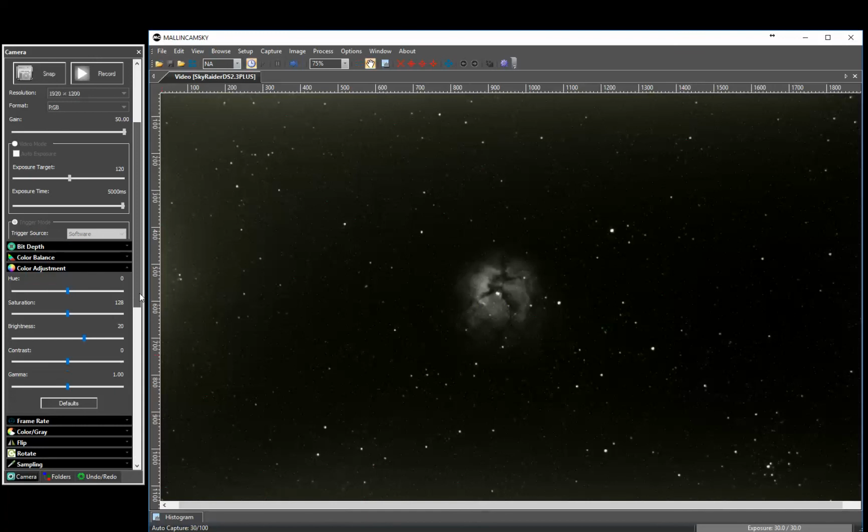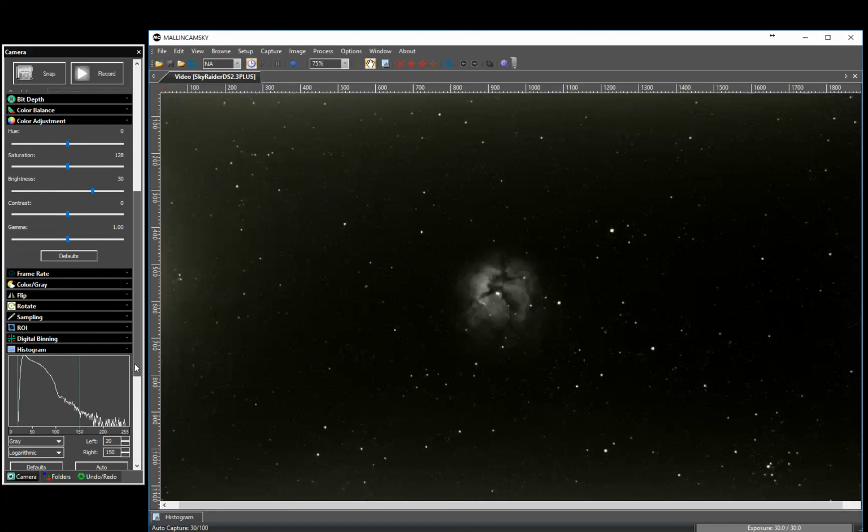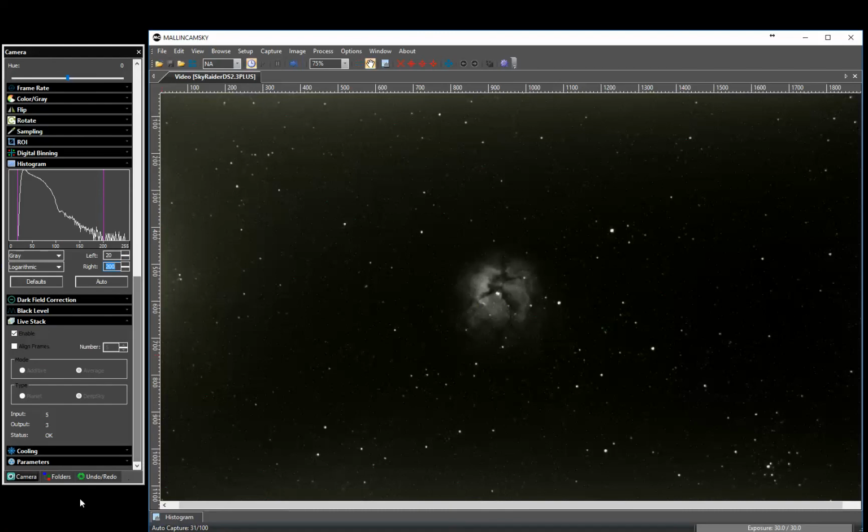Most of the parameters are pretty close to defaults. I'm going to raise the brightness a little bit to see if that'll push out the nebula on the top of the Trifid. I'm in grayscale mode. This should have darkened it up. I mean, brightened it up, going from 200 to 150. I think it's stuck for a second there, folks.